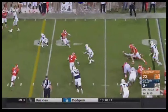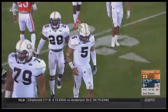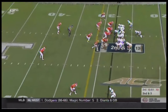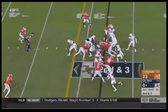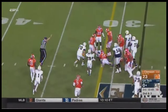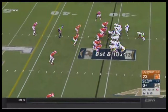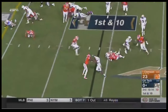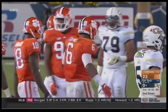Thomas keeps, Thomas finds a little opening, and that's a nice gain outside the 25 to the 28. He came to Tech because they gave him the chance to be a quarterback, after committing to Alabama where he would have played defensive back. Close to the first down. A pitch play going nowhere — backwards by a yard. Dorian O'Daniel.